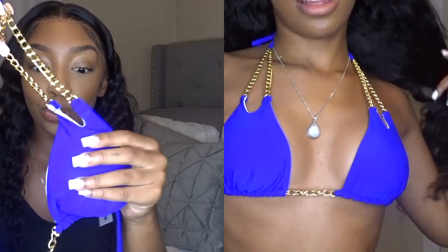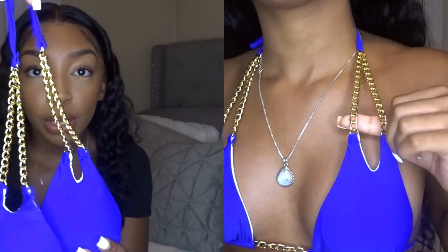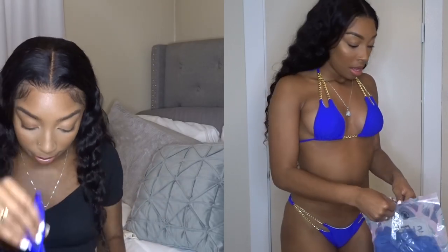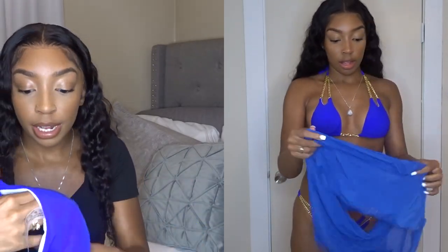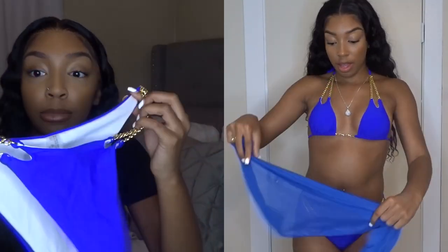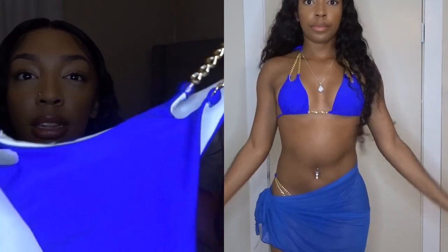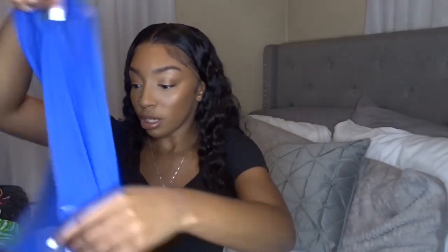These might be my favorites — this one has chain detailing with two chains here and one in the middle. It's a bright, deep royal blue and blue and gold together is just so cute. The bottoms are more like a regular bikini bottom with full coverage in the back, and the chains are super cute and seem pretty durable. I did get a matching piece but it's not as bright a blue, so I might wear it with white or just wear it with the blue anyway.